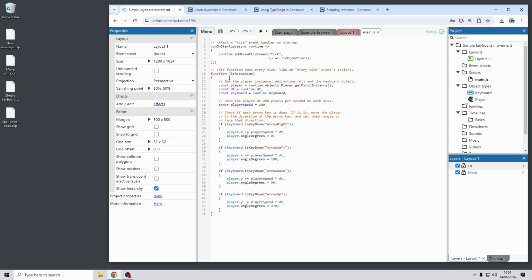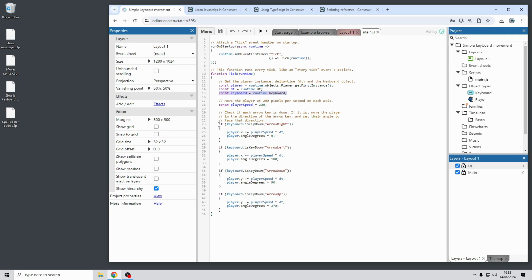So the way this works is it will obtain the player instance. So remember, that's the first instance of the player object type, not just the object type itself. It obtains delta time, which is the time in seconds since the previous frame, and that allows frame rate independence. And there's also the special runtime.keyboard, which gives access to keyboard input.